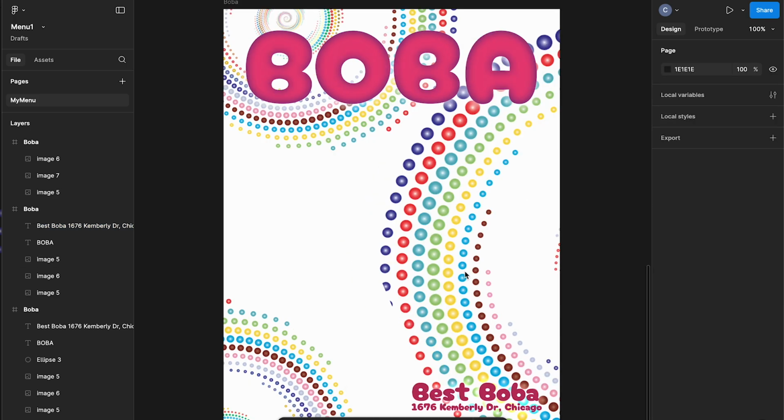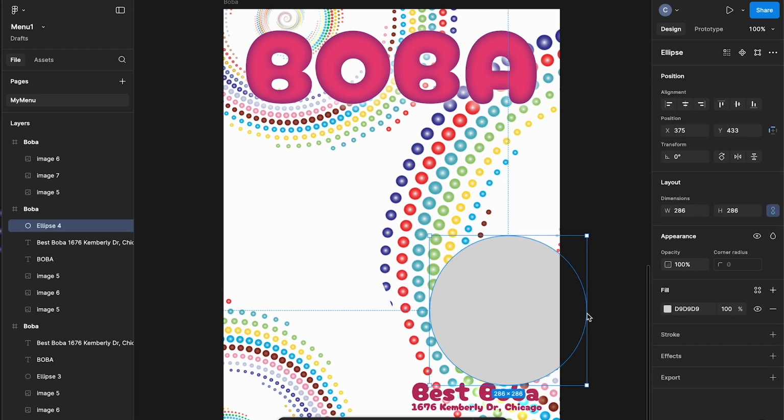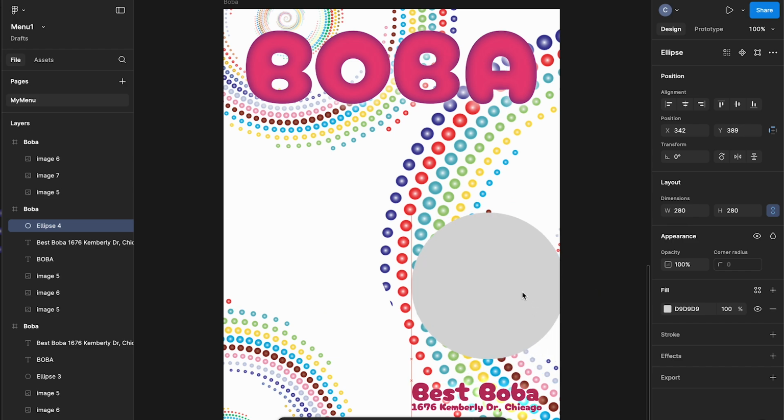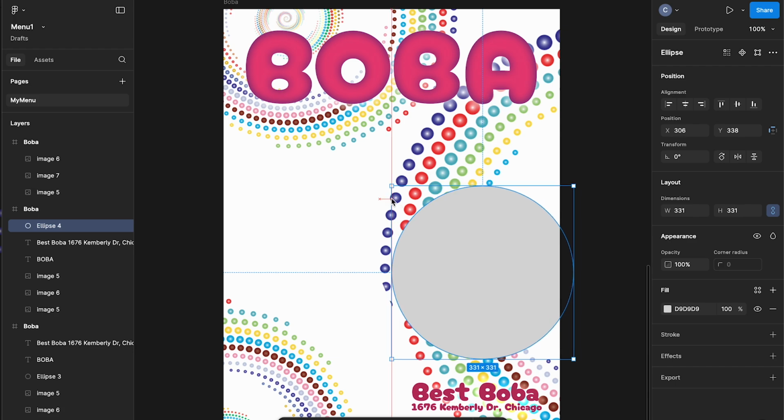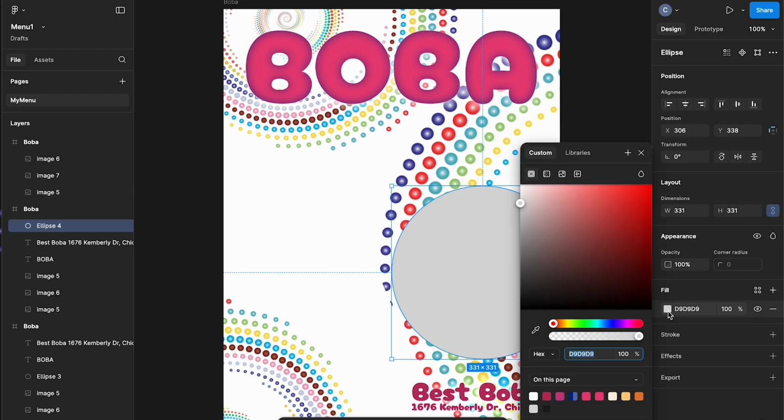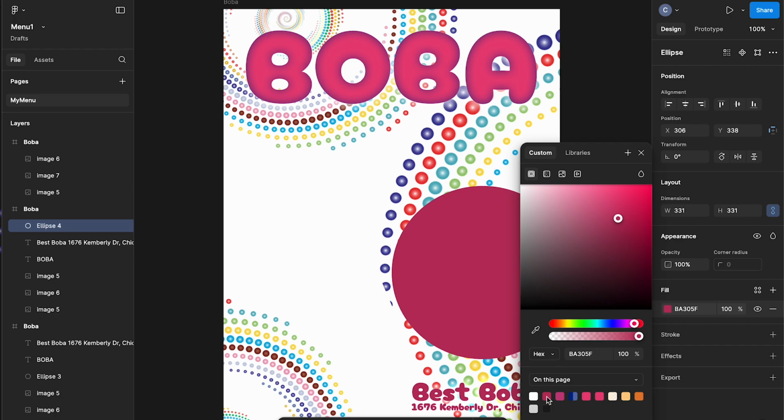At this boba restaurant, all the drinks are the same price, so I'm going to make one price, put this big circle here. Then I'm going to change the color to be just like it is in the letters for boba.